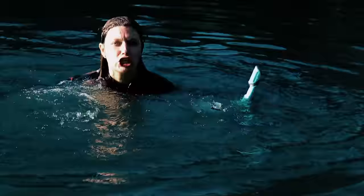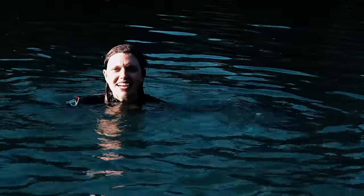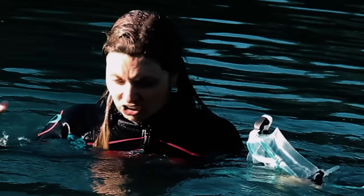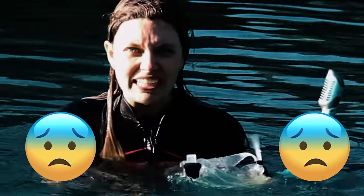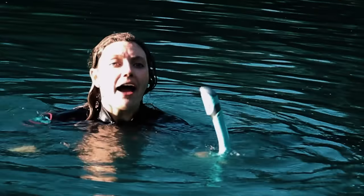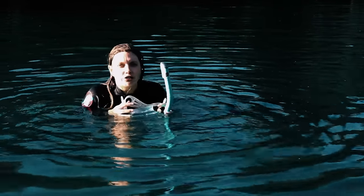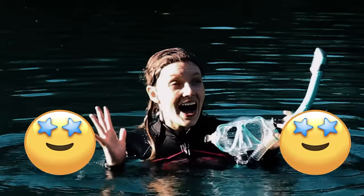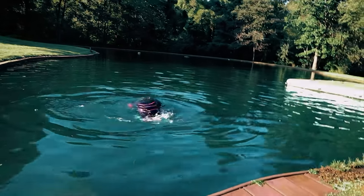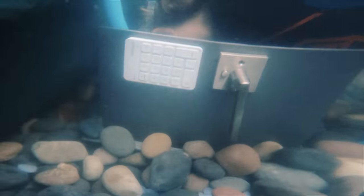We got the door unlocked and open! I can't believe that hacking machine from the internet worked and we got the door open. This is absolutely crazy. I say we go in and see where this tunnel goes. You know what, it's dangerous — but no, I did so much hard work. I've tried so hard. I'm going to go explore and see where this goes. We got this door open — there's no way we can turn around now. I just can't believe we got this door open and I hacked the passcode. Here we go, Sharers. Wish me luck. Oh my goodness, you won't believe what's on the other side! I'm going in. Here we go, here we go. Time to explore.